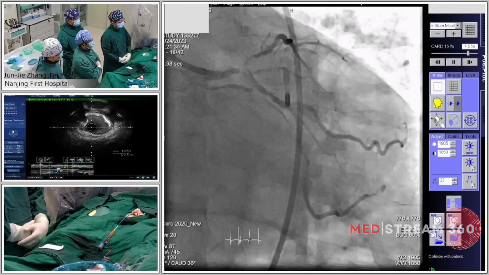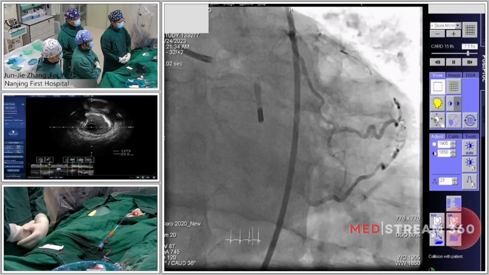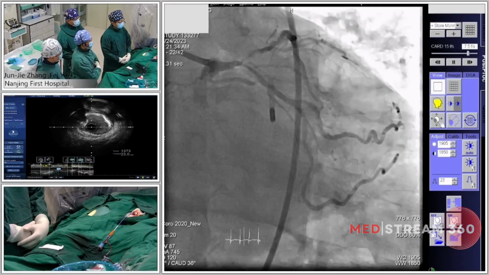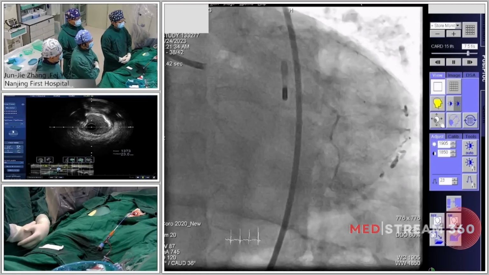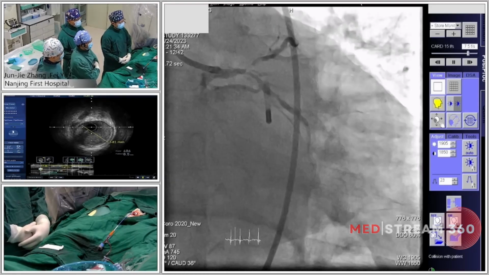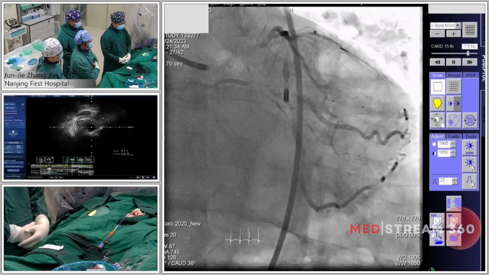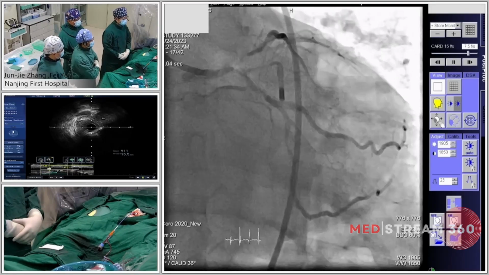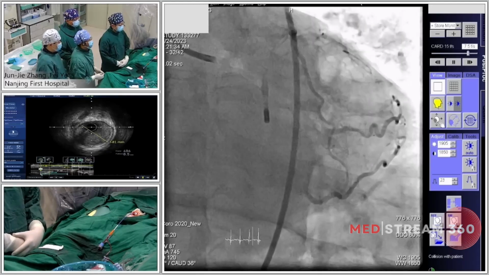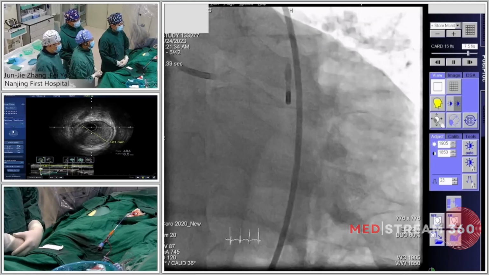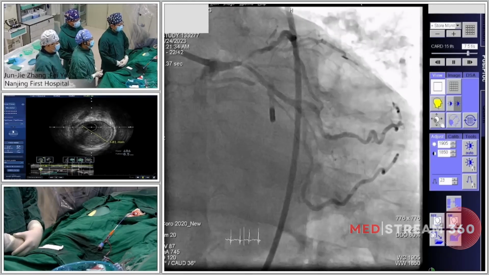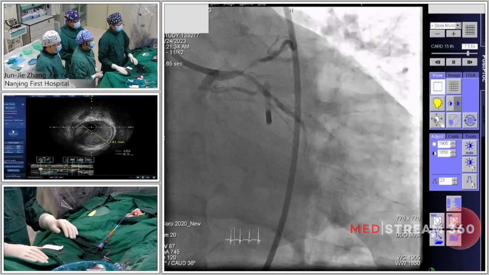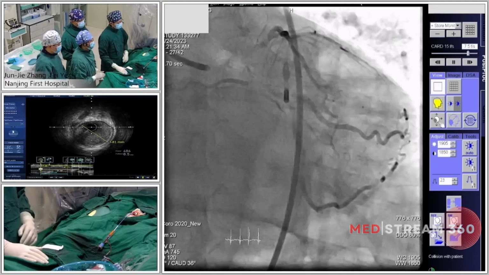According to the DEFINITION II trial, 1 year and 3 year results for this kind of complex lesions, 2 stent technique, especially with the DK crush, favor long-term follow-up. So for this case, Doctor, will you use intracoronary imaging guidance? And if you use, will you choose IVUS or OCT for this particular case?